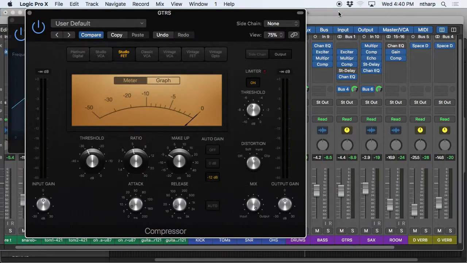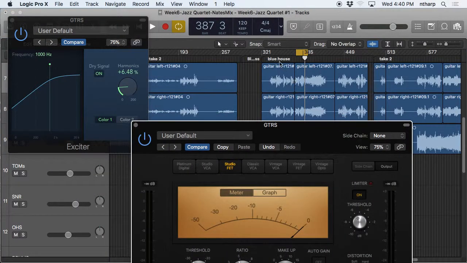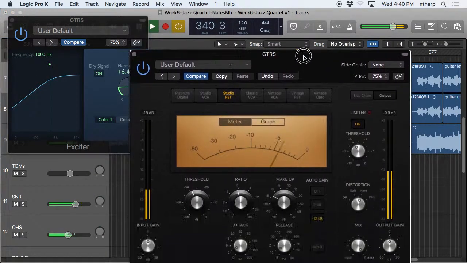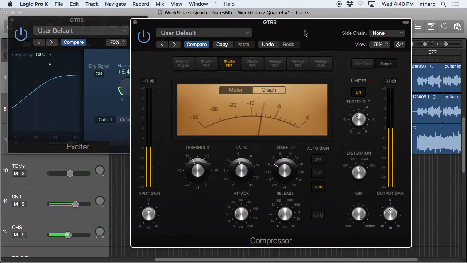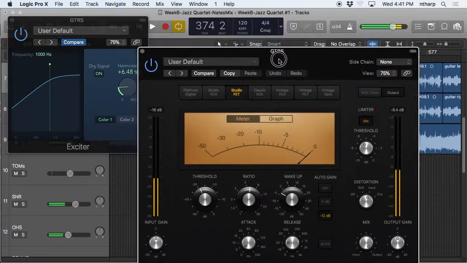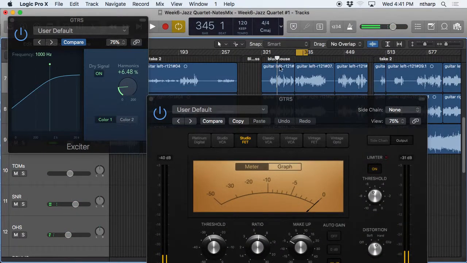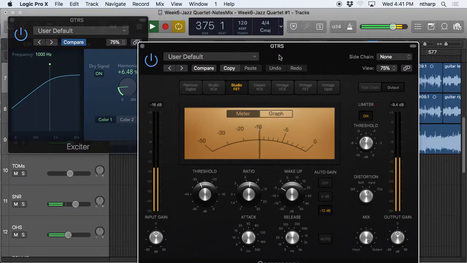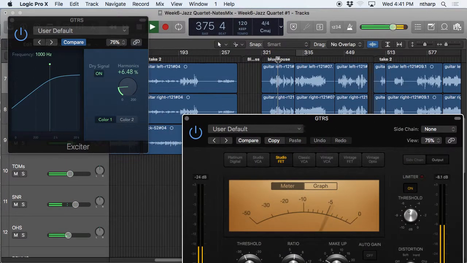So that also helped me solve the problem back here, where that fast attack simultaneously solved that problem. Here I hear my guitar, but it's not stepping on anything. A little bit there, but I basically am compressing the heck out of the guitar in the clean and the dirty parts. And I keep not going right up.